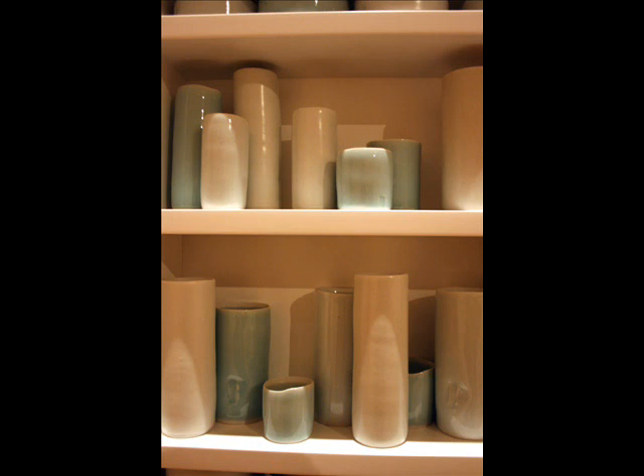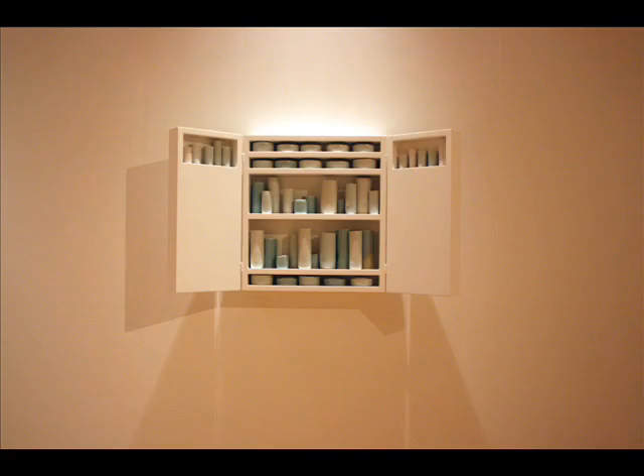De Waal has attempted to reimagine a medical cabinet, a doctor's travelling case, a container with a very practical use. He looks at the way in which vessels have been used within medicine to store substances, such as water and hydrotherapy. This piece really does show off his skill in creating new glazes, and he has created some of the darkest colours he has used to date, including deep turquoise aquatic blues. This is very much a site-sensitive piece that brings to mind the original purpose of the Royal Pump Rooms in using the saline waters of Levington Spa to heal.